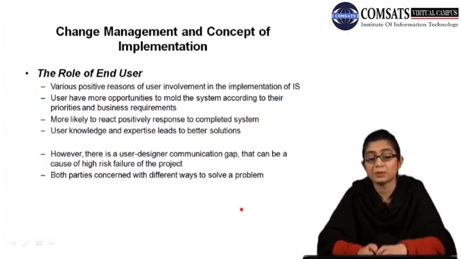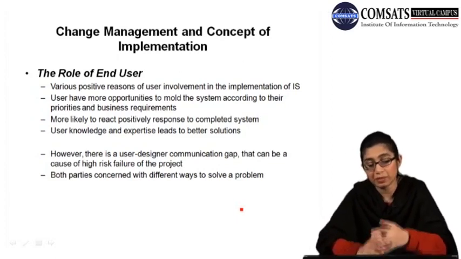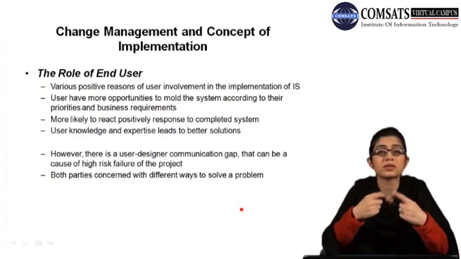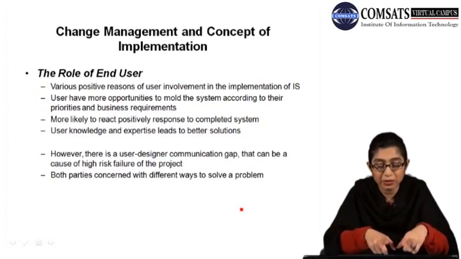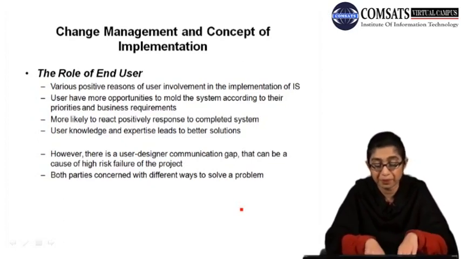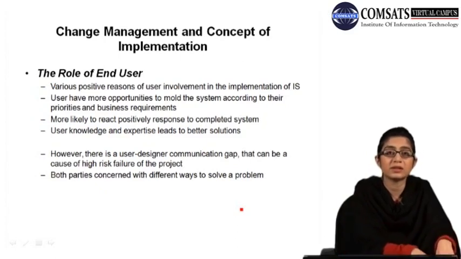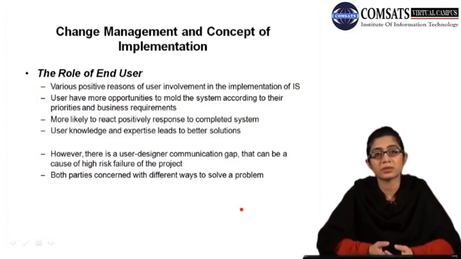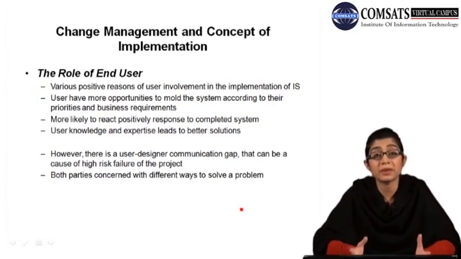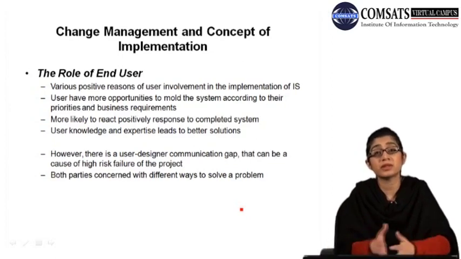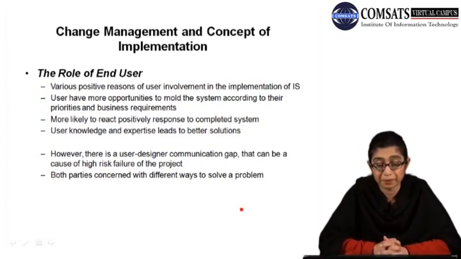Again, user knowledge and expertise leads to better solutions. Now, since they know what the user requirement is, they know how the system is going to be used. User requirement also defines the information that the system is going to produce. It's going to define what that system is going to improve. ठीक है, सिर्फ उसके technical aspects को improve नहीं कर रहे, but उसका जो purpose है, the business purpose है, वो आप improve कर रहे हैं, उसकी decision making improve कर रहे हैं, उसके information generation जो है वो improve कर रहे हैं आप.